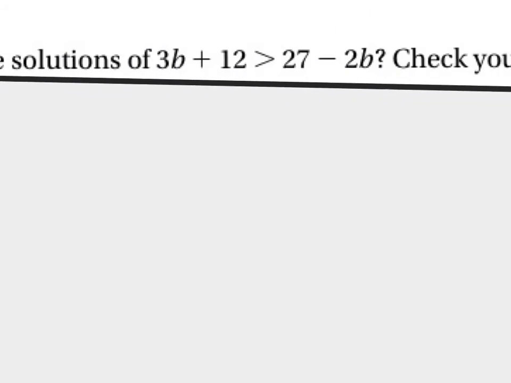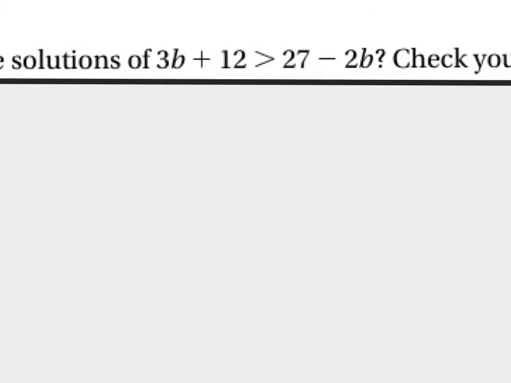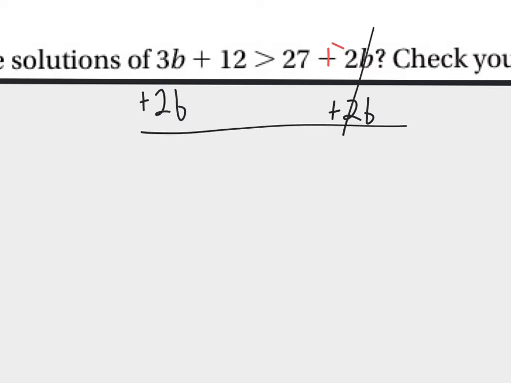And again, feel free to pause and try and work it out on your own first, anytime you're watching these videos. For this one on the right side, if you want to add the opposite, you can. That's like a -2b. So we've got a 3b and a -2b. -2b is the smaller coefficient. So if you want to not have to deal with negatives as much and not have to switch your inequality sign around, that would probably be the easier choice, to add 2b on both sides first.